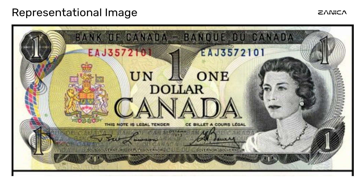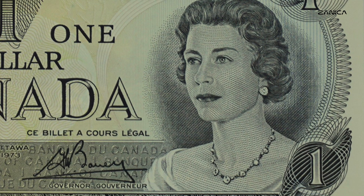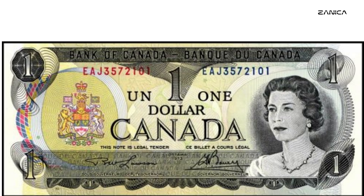In 1969, Canada embarked on a mission to redefine its currency, aiming to combat the rising issue of counterfeit banknotes. The result was the multicolored banknote series, which ran from 1969 to 1975, characterized by innovative security features and artistic excellence. Among the standout notes of this series is the 1973 BC-46b $1 banknote, bearing the signatures of Crow and Bowie, and featuring Queen Elizabeth II on one side and a picturesque representation of the Ottawa River and Parliament buildings on the reverse.